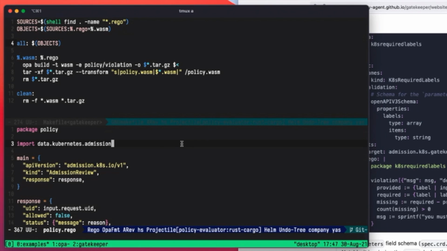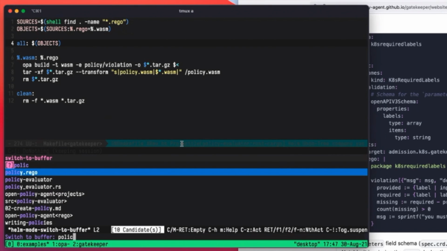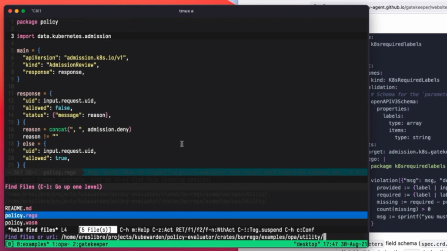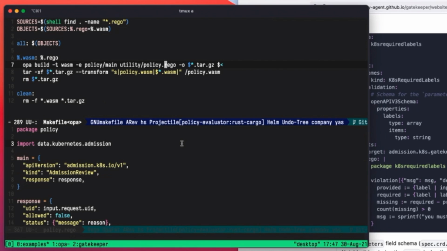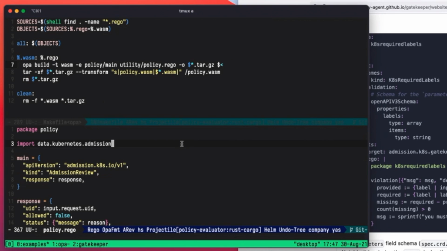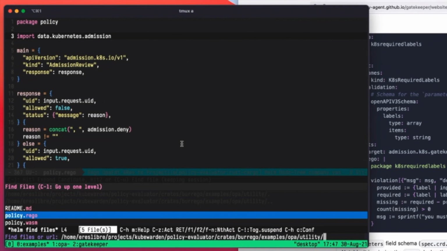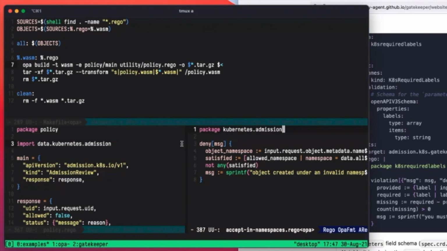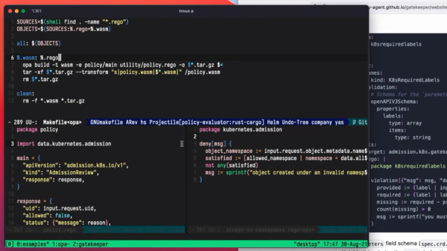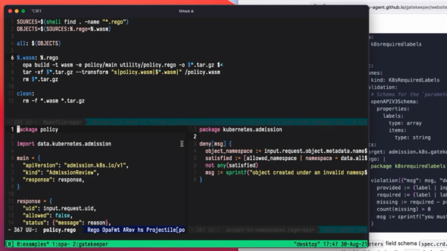And in this case, we are importing this from data. So from data is not only things that you can provide to the policy. If you compile, like, let me go back to the next file here. So here, when we are building, we see this is one file that we provide, this Rego file, and this is the other Rego file that we provide. And so since we have two different packages, this is the utility, and this is the policy. So we have this package admission that is our actual policy. And we have this other file that is the entry point.